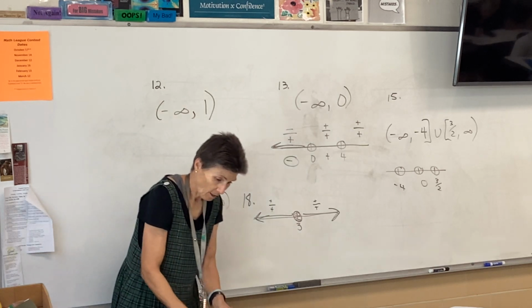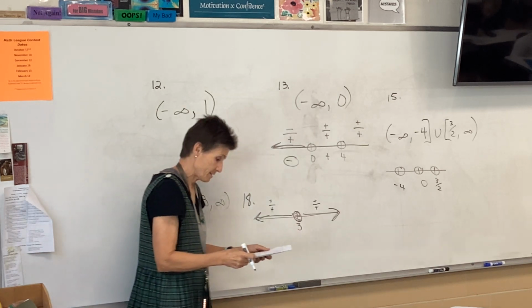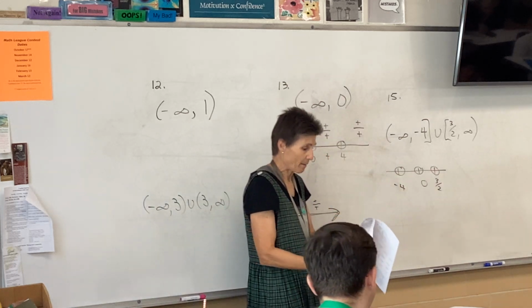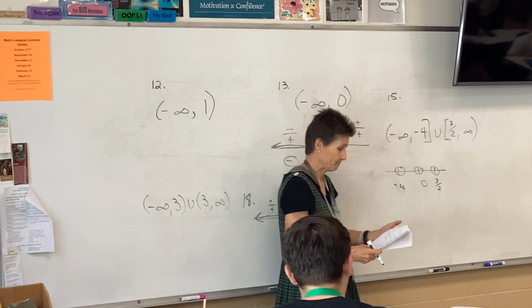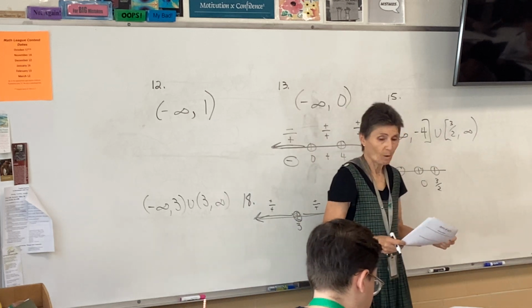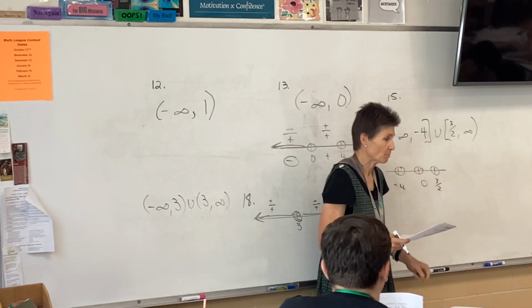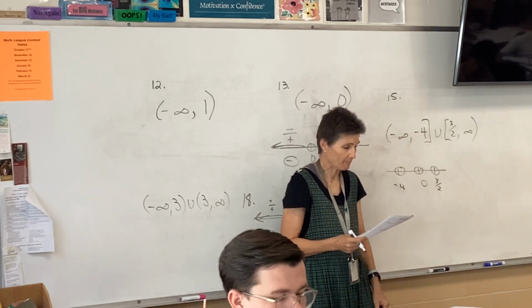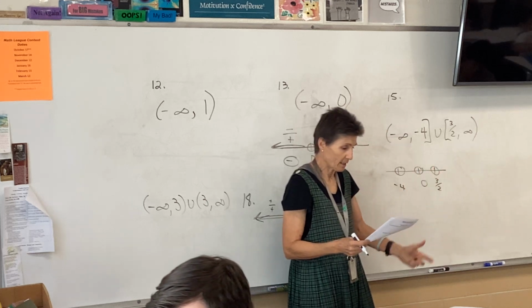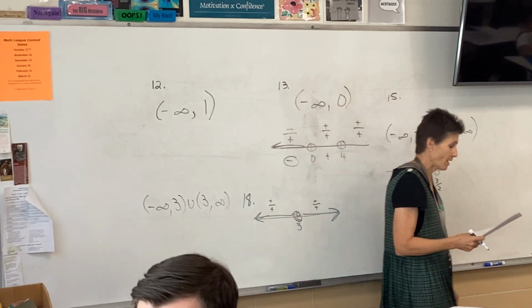Okay. All right, now I'd like you to look at that next sheet that says recap. Let's look at the recap sheet. So while you were doing something, I handed out some other papers. One of them is called recap. All the stuff that we just got done talking about. So find the horizontal or slant asymptote.